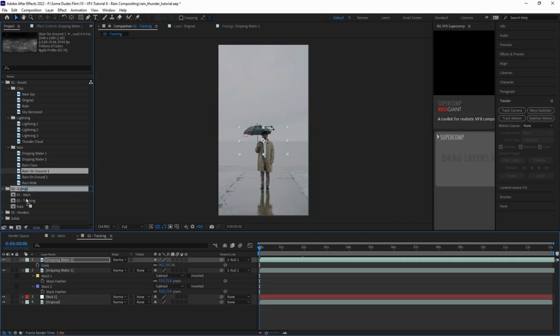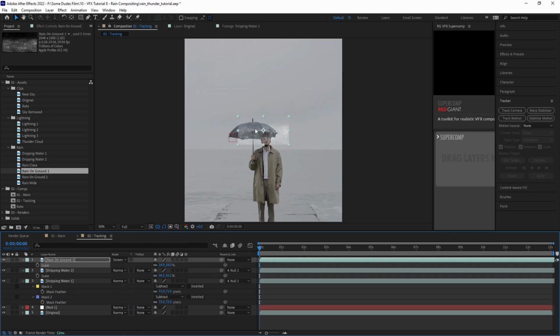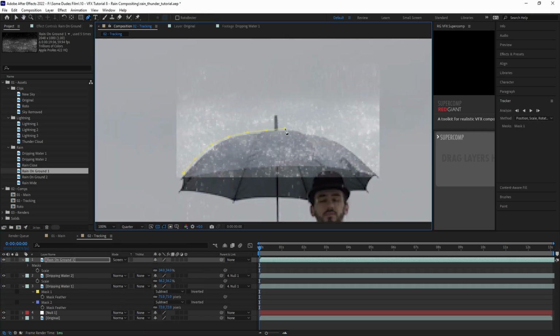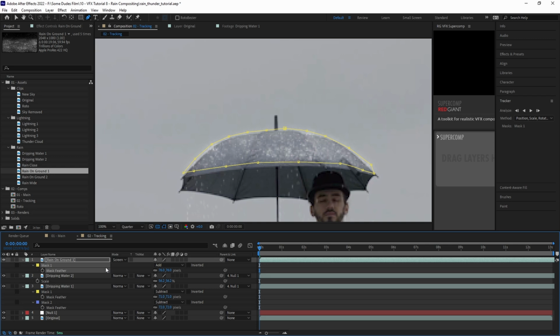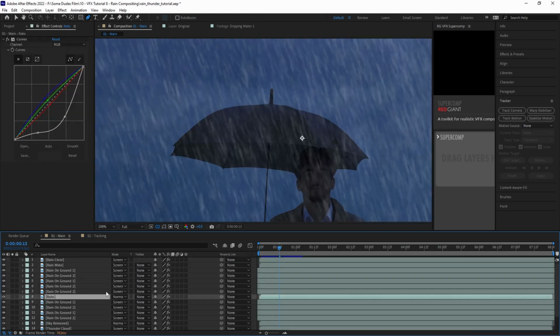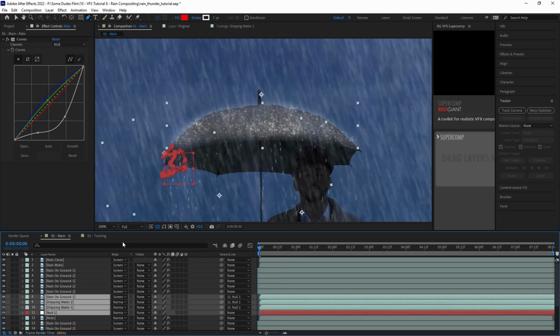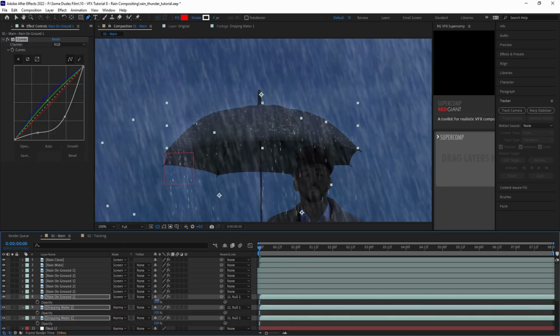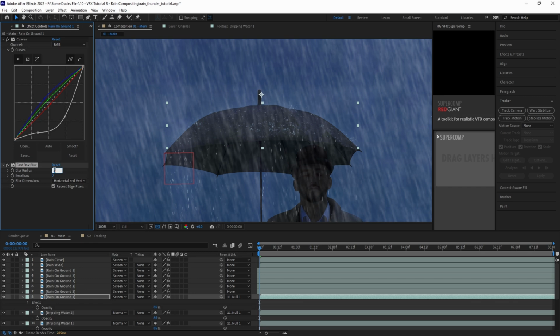Next, we'll drag in another ground rain asset and repeat the same process for rain hitting the top of the umbrella, drawing a mask in the shape of the umbrella, adding feathering, setting to screen, and parenting to the null. Then we'll select the two layers and the null and copy and paste over to our main comp, placing the layers right above the roto clip. And once again, we'll add a curves effect to blend color and highlights and add a fast box blur to each, then lower the opacity.